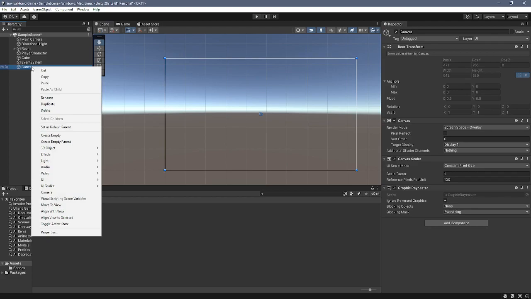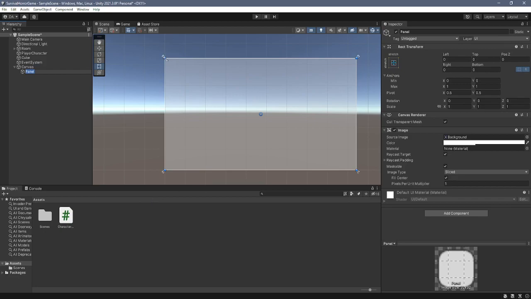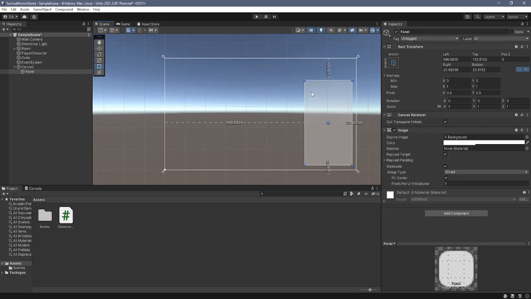Now, what you can do is right click here, go down to UI, panel. I commonly use panels to put together things like this grid of items that make up the slots, a conceptual item slot panel.